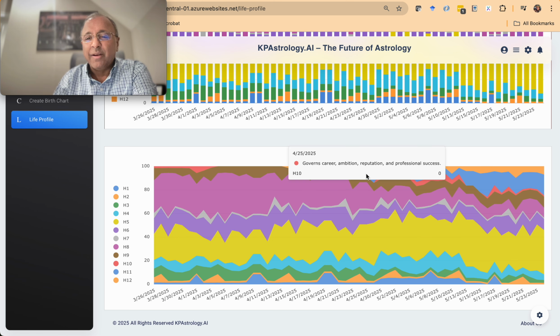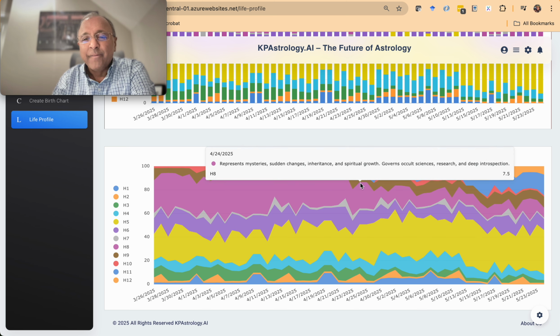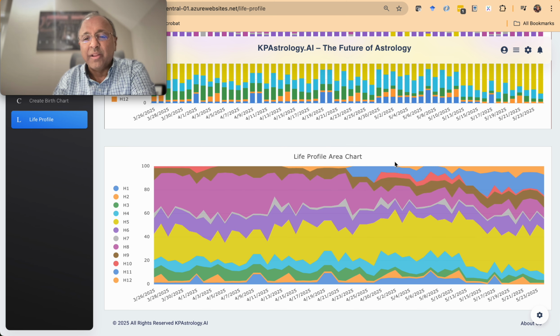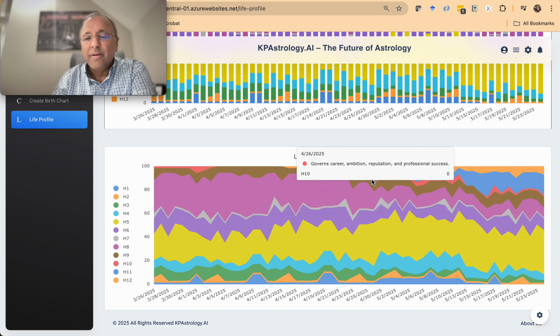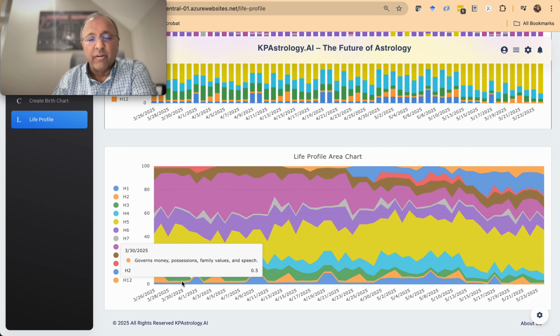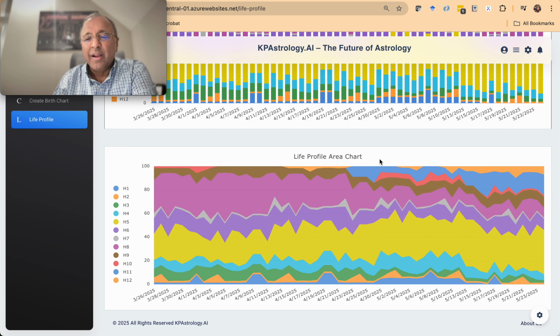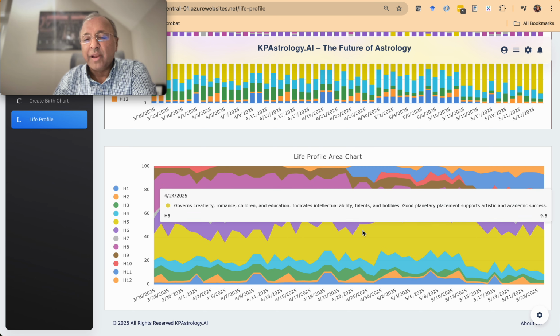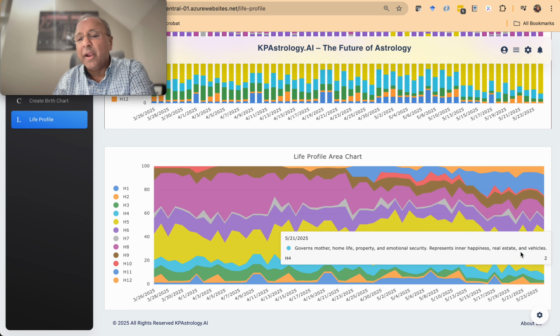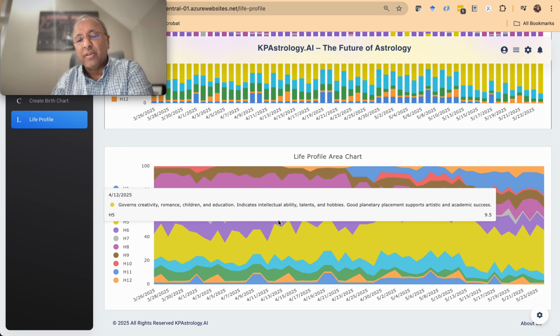But until the 23rd, the blue doesn't even show up, which is the 11th house. You see here, the blue is the 11th house. Until then, no speculation. This is all about creative interest because it's very, very strong with the third house as well. Third house fades away, 11th house comes up, fifth house is still active, investment gains could be made. So you read them in conjunction with something else.